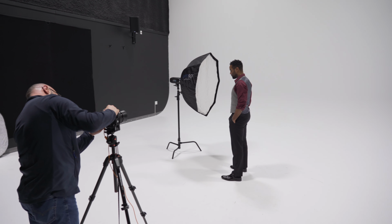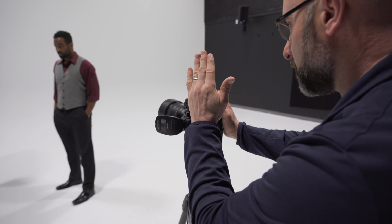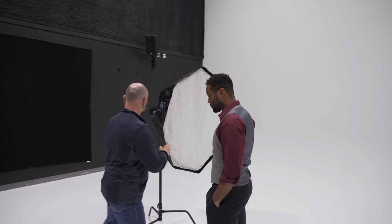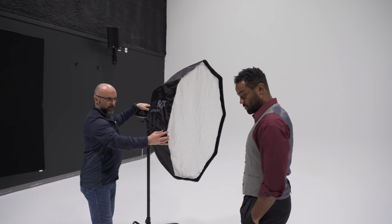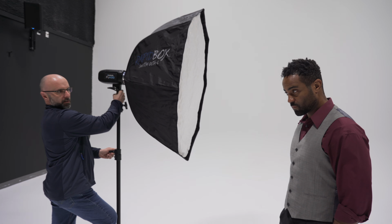But if you want to do this where Robert will be looking straight at the camera, and it goes black behind him, and all you want in focus is his eyes, then you'd want to have a wider aperture. So you can weigh off between the two there. You can open up the aperture, but increase the shutter speed using high speed sync to get exactly the same result. So that shows how good it is to have this technology available to us to create completely different looks. So that's the invisible black background.